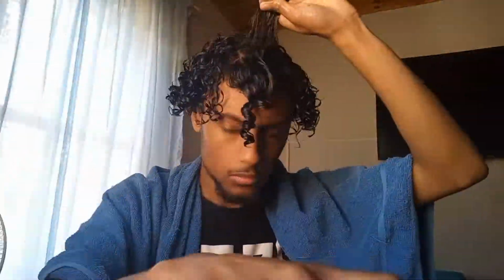Okay, so as you can see, I will be styling my hair to the back. I won't have it to the front as I normally do. I've been doing it lately, since I did the haircut, and I kind of like it. It looks nice to the back. So yeah.